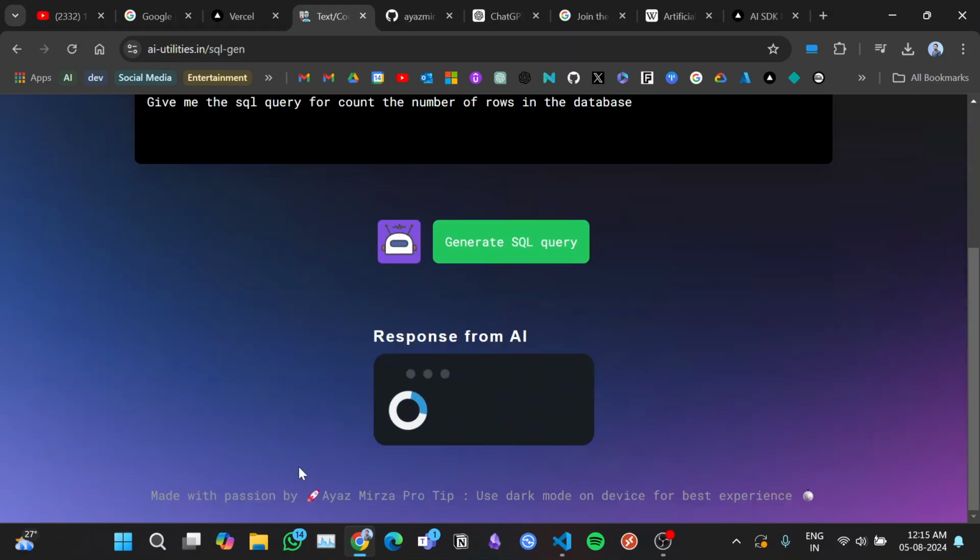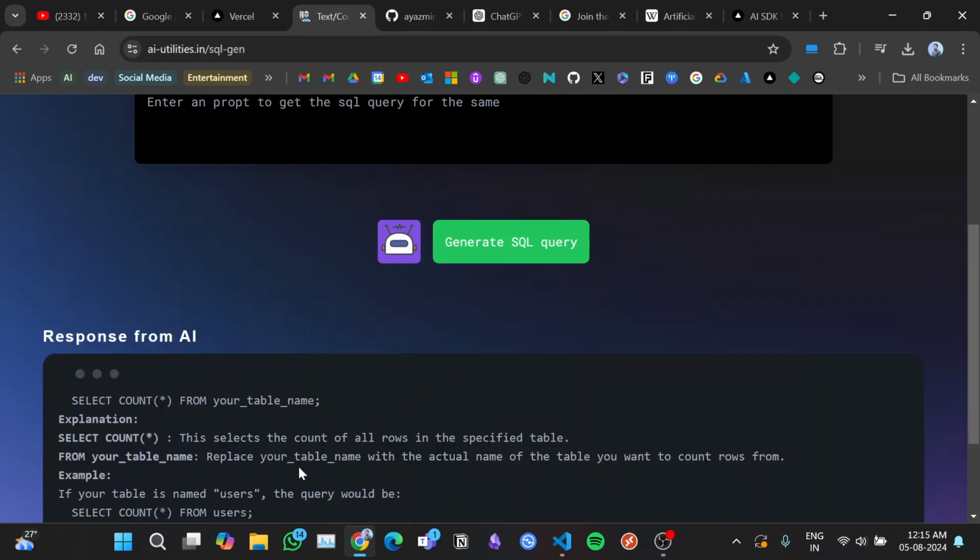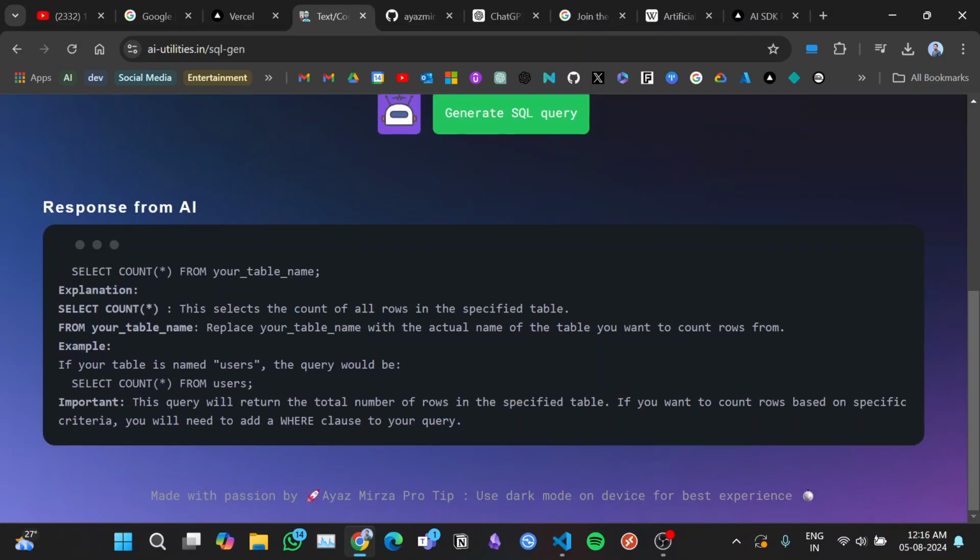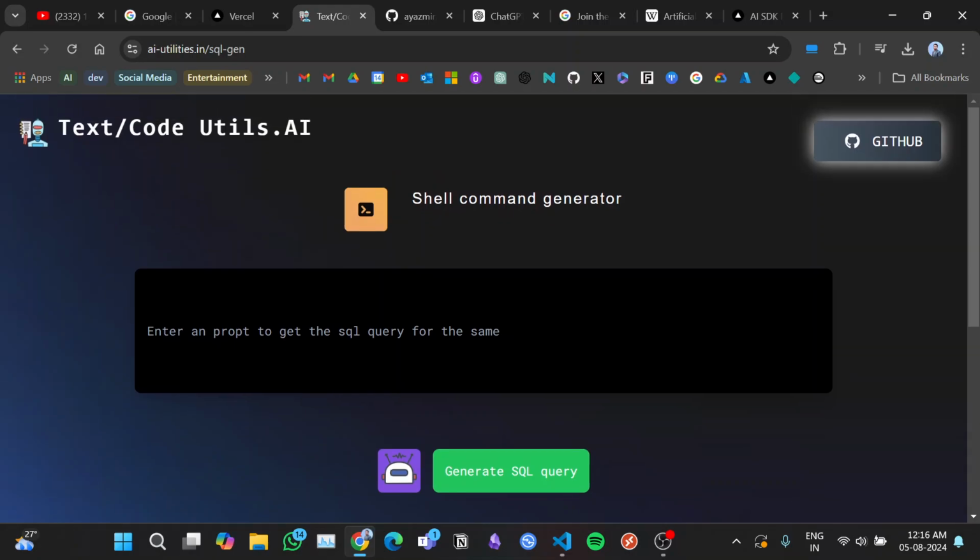Let's open. Oh, as you can see, it gave the correct SQL query: select count star from the table name. It has also given the explanation, and it's working.